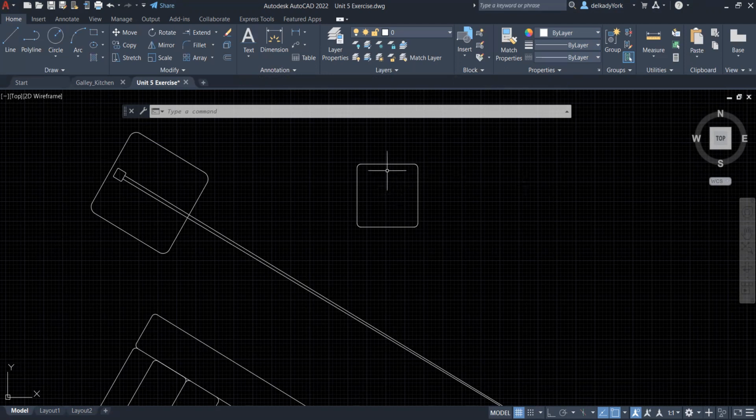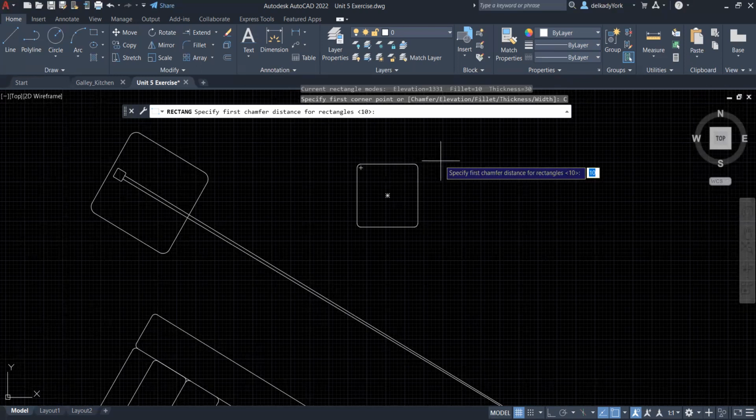So you might use this, or if we go here again, instead of using the fillet command, this time I'm going to use chamfer. So I'm going to click on chamfer. Right now, the value for the chamfer is 10 because that's the same value that we used for the fillet command. So I'm going to stick with that value, and I'm going to click enter on my keyboard.